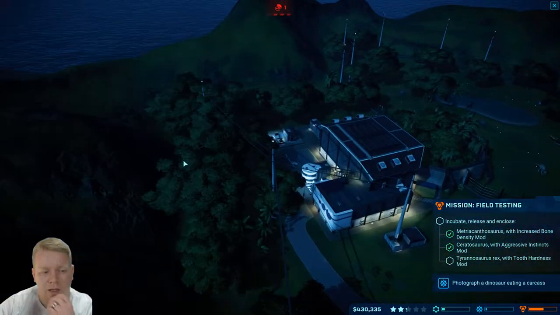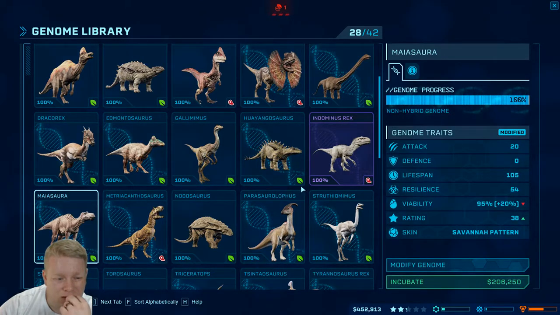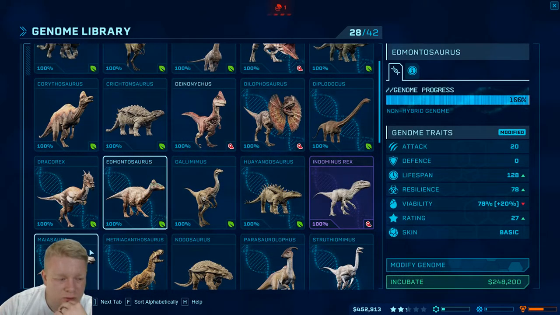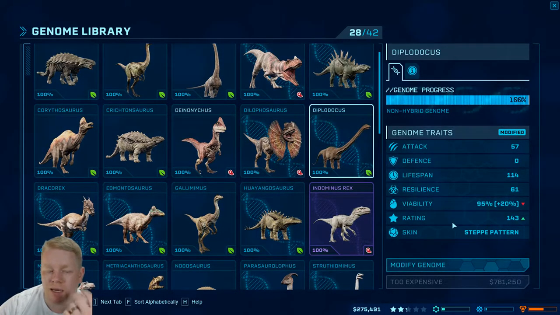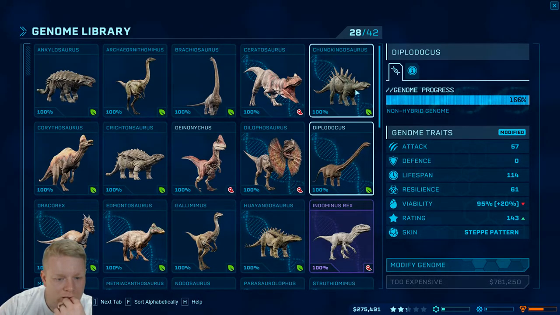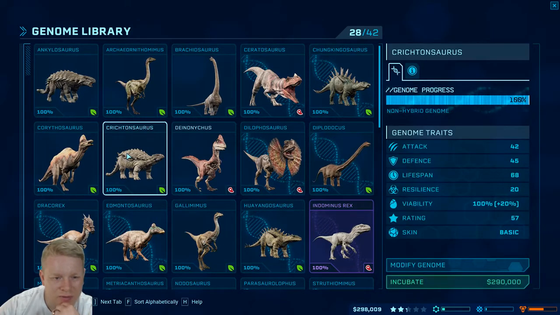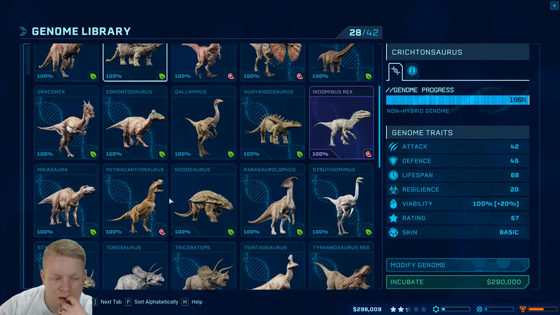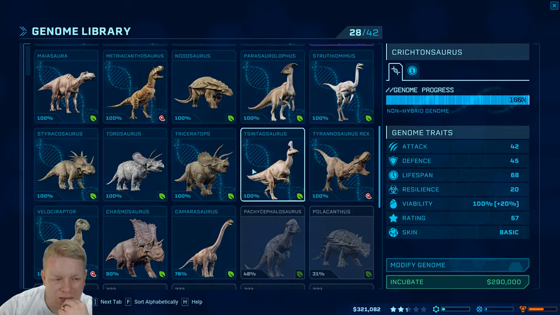So what should we create in here? Parasaurolophus, Muttaburrasaurus. I mean, we could chuck something like Montanoceratops in there. I want something that's kind of like that. Chungkingosaurus is a bit too expensive. Ankylosaurus is a bit too aggressive. Could put a Crichtonsaurus there. Crichtonsaurus might be the shout.